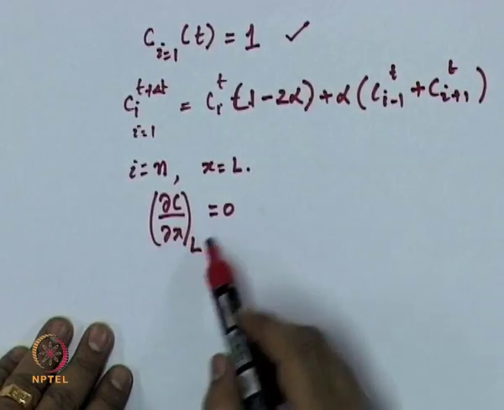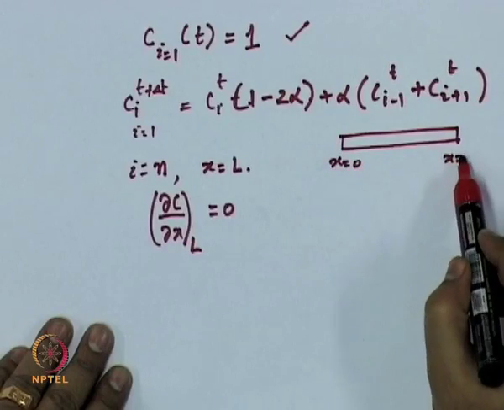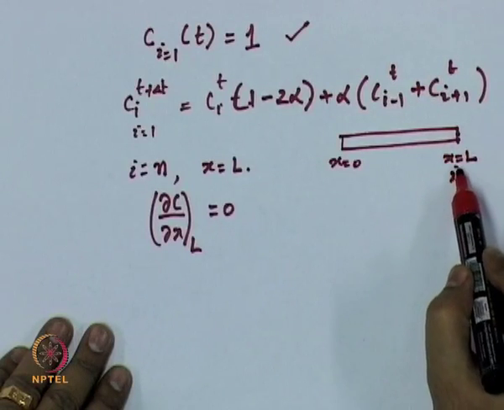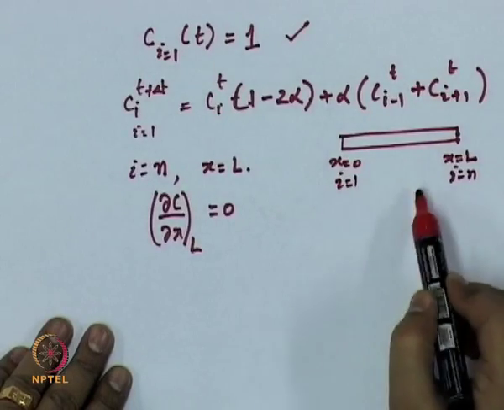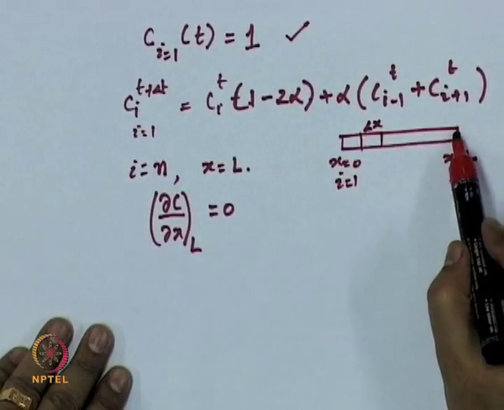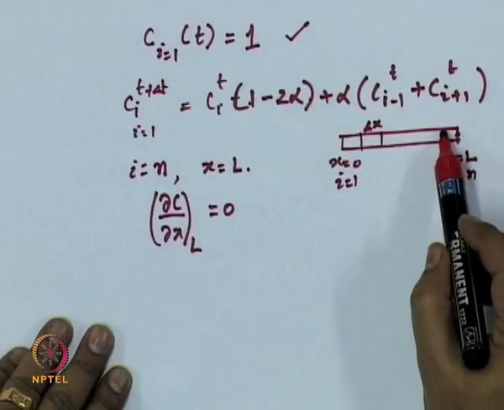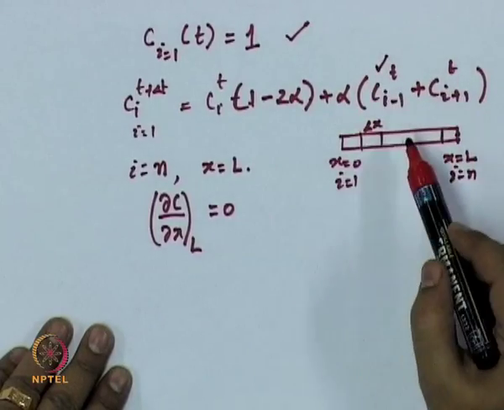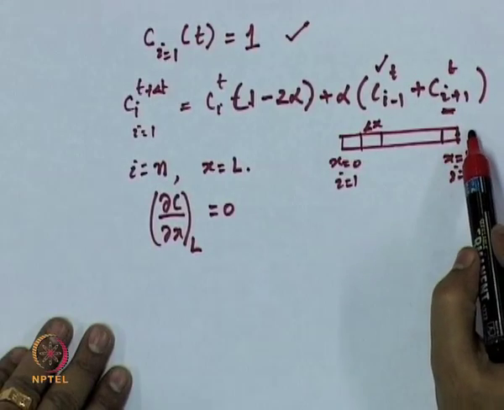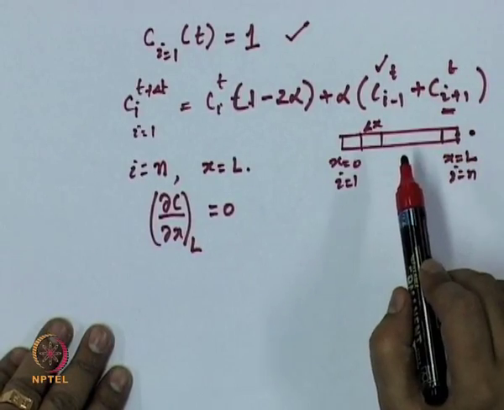Now, when I am at this point, right, this is x equal to 0, this is x equal to L, and for this point i becomes n. So, i equal to n here, i equal to 1 here, and then there are these delta x changes. When I am at this point, I know that for this i there is an i minus 1th point. So, this is not a problem, but I need to know what i plus 1 is. That is a ghost point here, a point which lies outside of our domain.